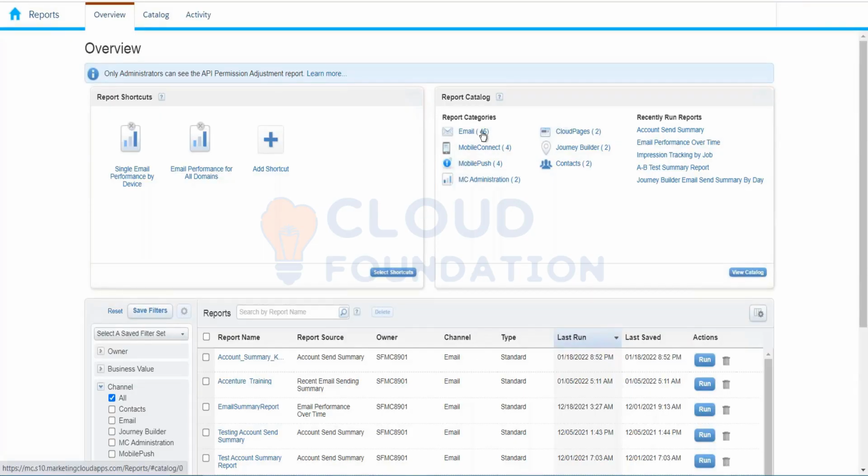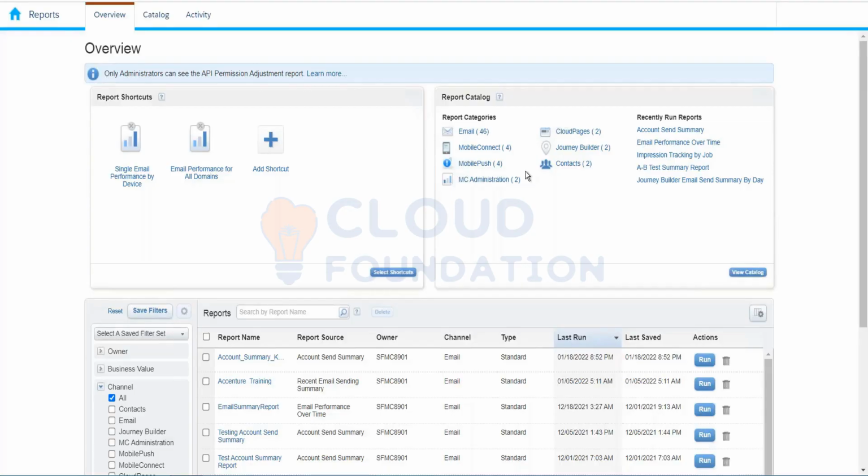Here we see 46 templates that we have for email, 44 for Mobile Connect and Mobile Push, and we have 2 administration reports, and going forward other report catalogs for the channels as well. We'll spend some time here understanding each and every report and how it is really going to help you, and also how we automate this report.